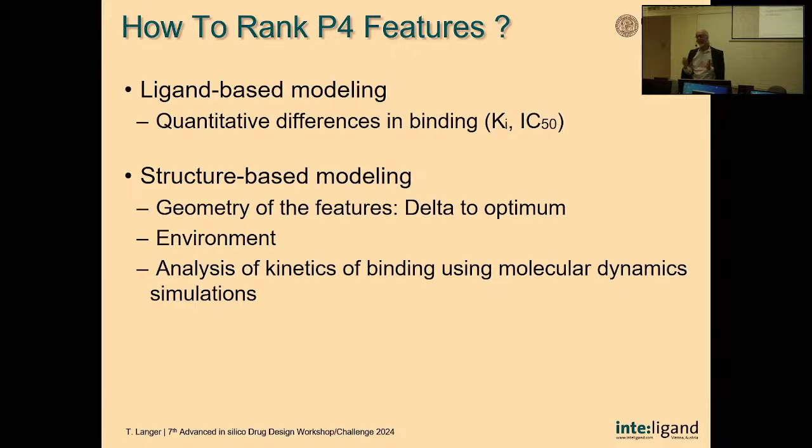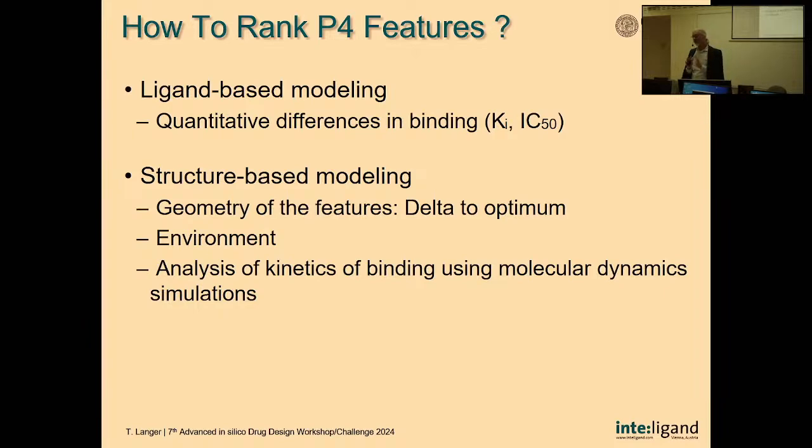So you get a model that has maybe 10 features, and this is also the strength of our software, that it doesn't go down in speed if you raise the number of features. Normally you would try to avoid feature-rich pharmacophores because the screening gets really slow. In our case, the screening gets faster the more features you have, because we have a very smart indexing in our databases. And so the question is, all features have the same weight.